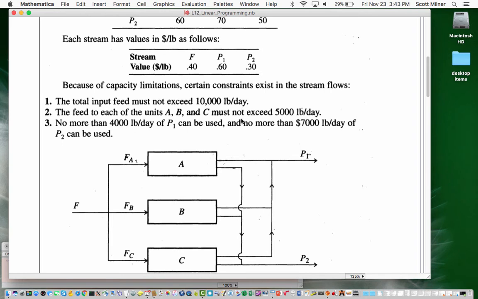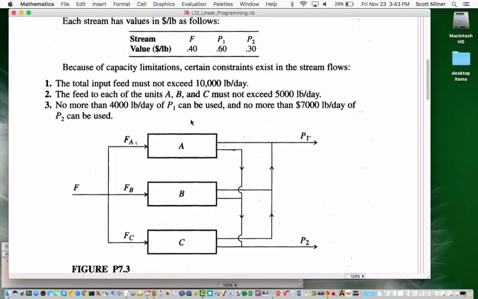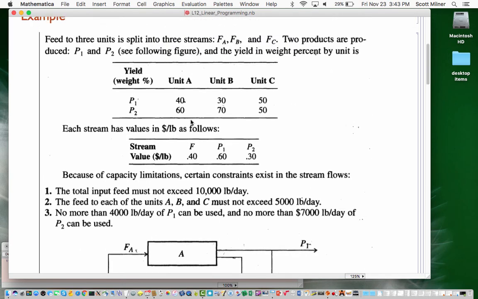So this is a word problem, clearly, and we have to translate these statements into equalities and inequalities. So that's basically the job: to write an objective function, the thing which we want to maximize or minimize here, which is the profitability of the plant, the amount of money made per day, subject to these different constraints. So how do we go about making that translation?